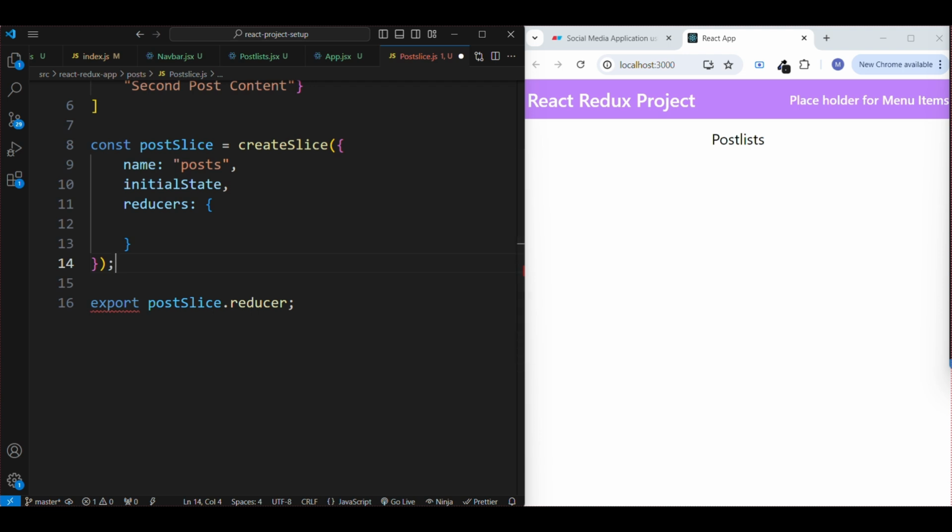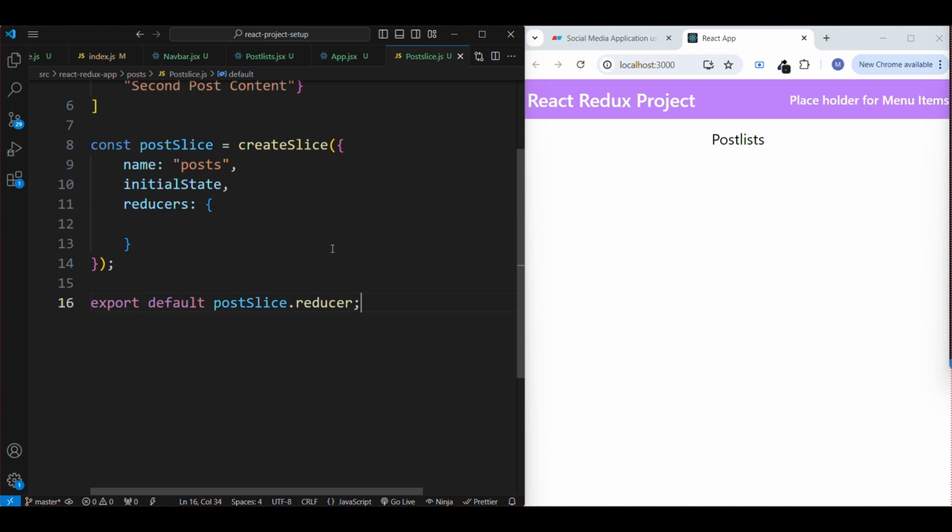So what is it, export default? Yeah, export default postSlice.reducer. We are done with creating a slice. Every time we create a new slice, we need to add its reducer function to our Redux store. We already have a Redux store, but it doesn't have any data yet.